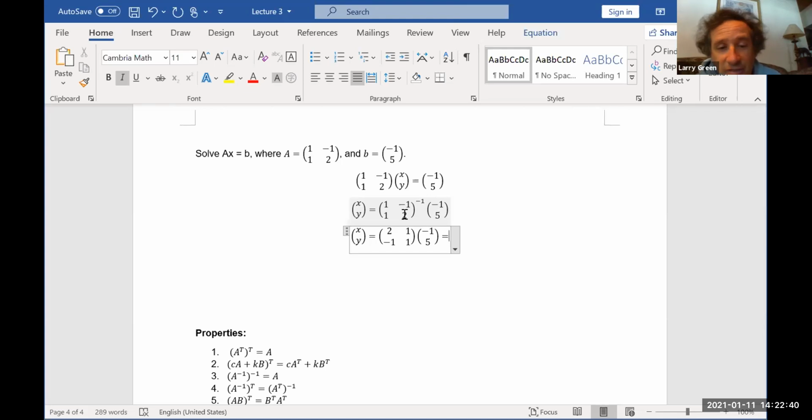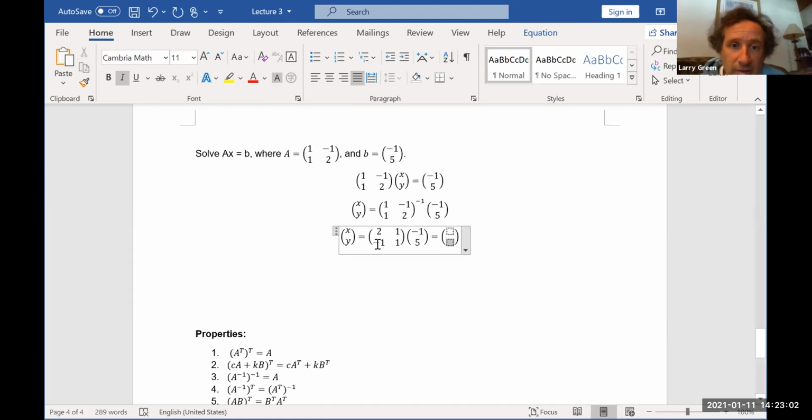Okay, so it works just like you do in algebra. To find the inverse is a little messy, whereas in algebra, dividing by a number is pretty easy. But here you got to find the inverse. So then we go ahead and we multiply. So let's do it this way. So what I do is I take the dot product of 2, 1 and -1, 5, and I get 3. You good with that? And I take the dot product of -1, 1 and -1, 5, and we get 6. And there's my answer.